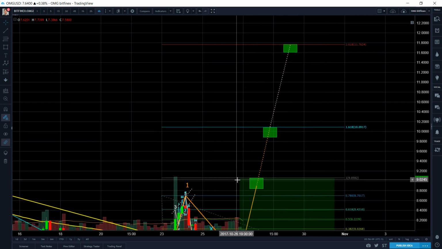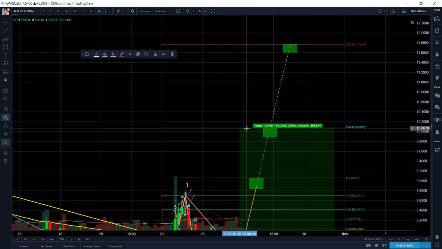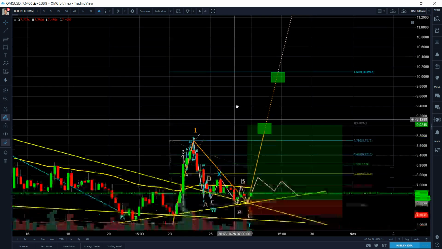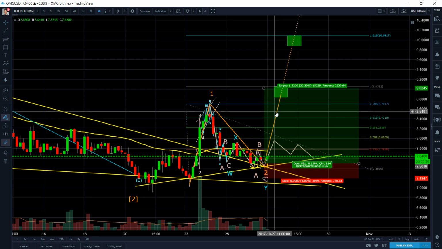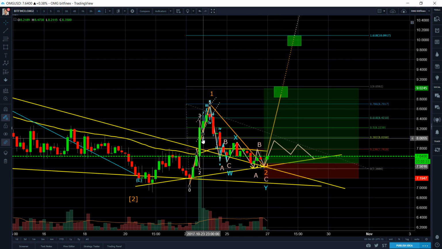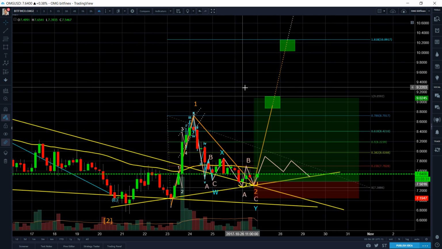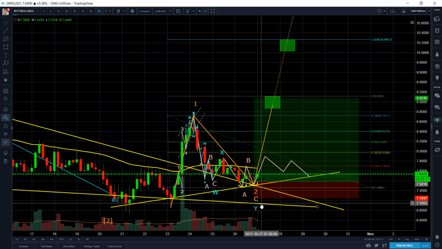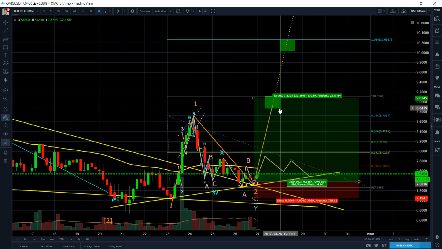I mean, if it went to here and it flew through it, heck, I'd be making 35%. Based on history, it might even have a chance to hit up here, but not for a while. But what we do know is that wave 3 is always stronger than wave 1. No matter what, it's the strongest one. There's rarely a chance where wave 3 is weak. So we combine it with all this hype and all this news coming up right now. Is there a good chance, guys, for it to hit this target? Maybe the WXY correction finished, right? If it did finish, with certainty it'll hit this target, guys, tomorrow.